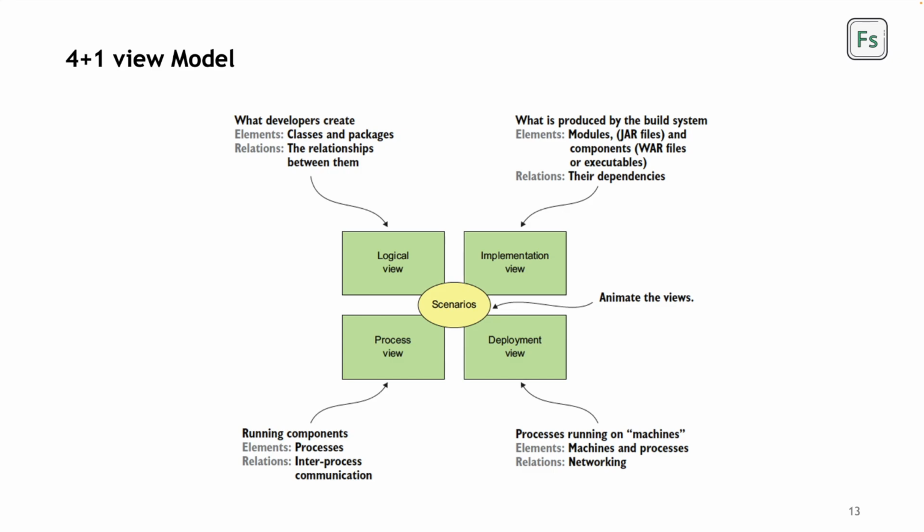And then come the process views. The process views show what concurrent processes are running in the system, and they also answer some of the non-functional requirements of the system. We have functional requirements, which are the main business requirements you want to answer with software, but non-functional requirements are more like security, compliance needs, and performance, and they can be easily explained using this process view.